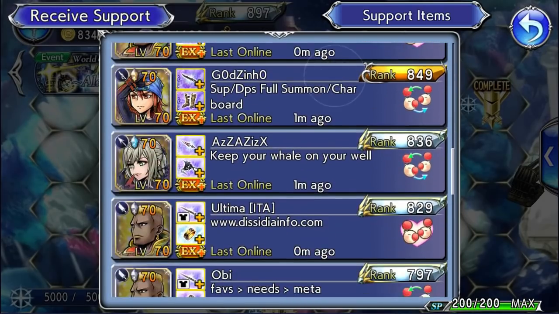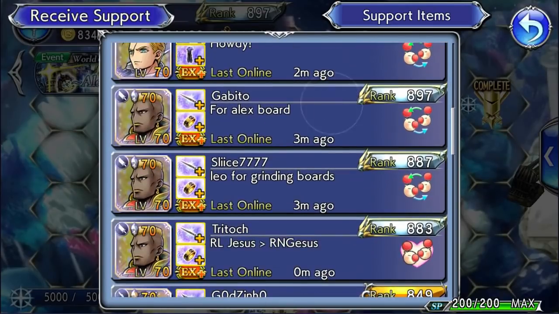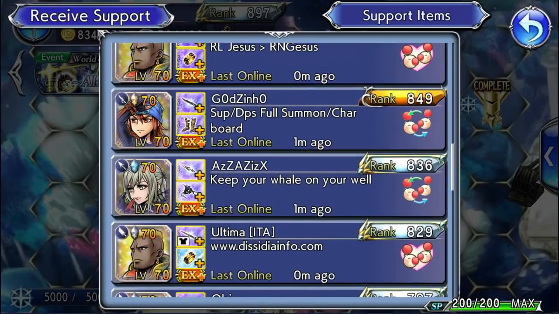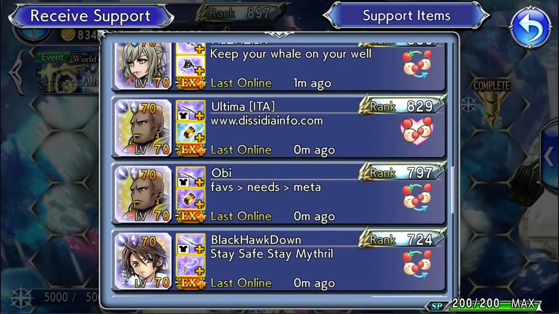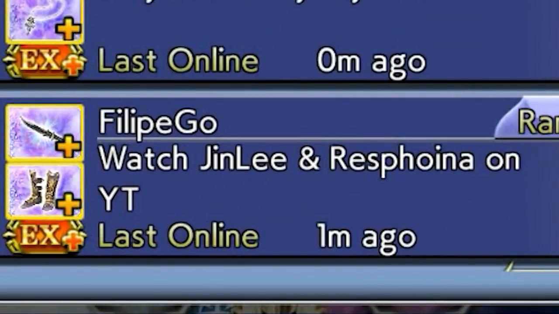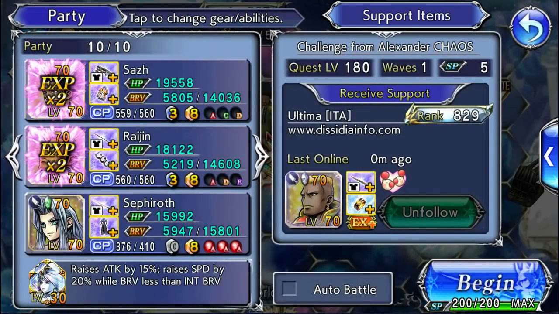A lot of Leos for farming. I mean, I guess we could take a Leo. I mean, just in case, if we need a friend unit in an emergency. We can take Ultimas. I support this support message, by the way. That's an awesome support message. And, yeah. Let's do this.